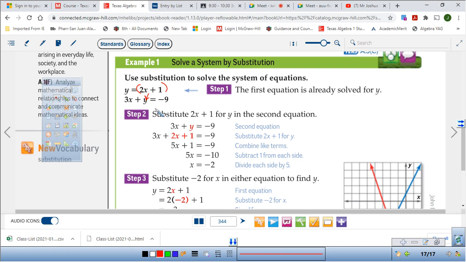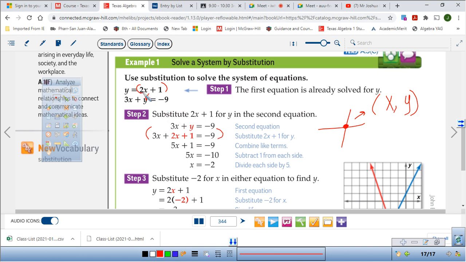Pretty easy. Remember, we're going to be looking for an xy coordinate, and we're going to figure out where two lines cross. One line and another line cross, that's the solution of your system. That right there is a coordinate of an x and a y. So we're going to go ahead and solve. If we do this, this is what happens.